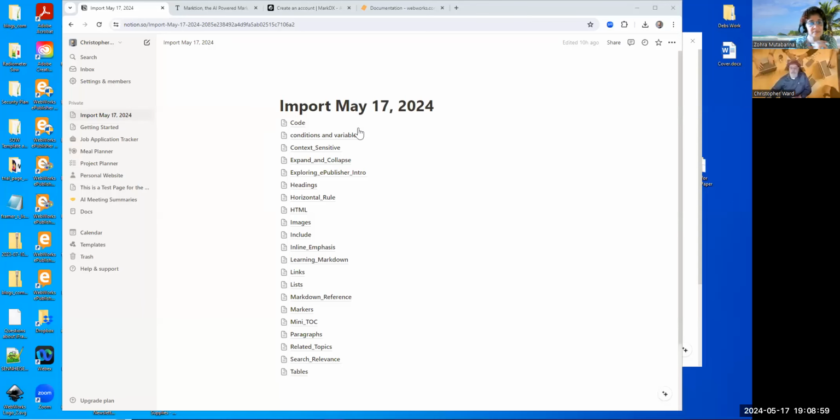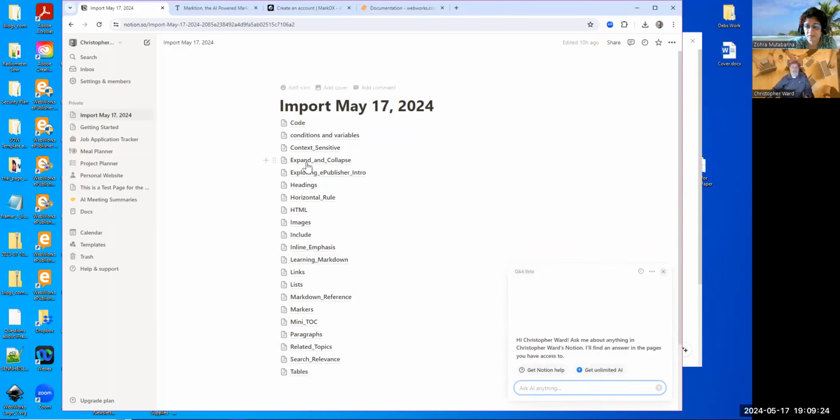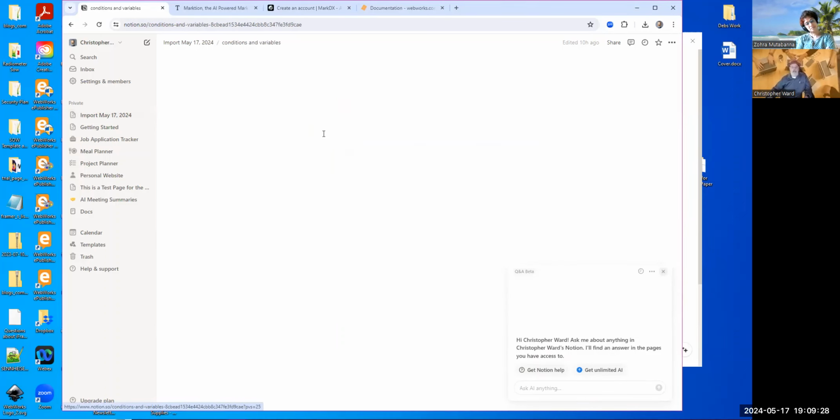So the one I'm sharing now is called Notion. Notion is kind of cool because this is the one I was talking about earlier. This is documentation with topics, our documentation that I uploaded to this AI model, right? Just to show you what I was talking about earlier, I can go in here and type. This is the AI model. This is my simple text editor with Markdown in there.